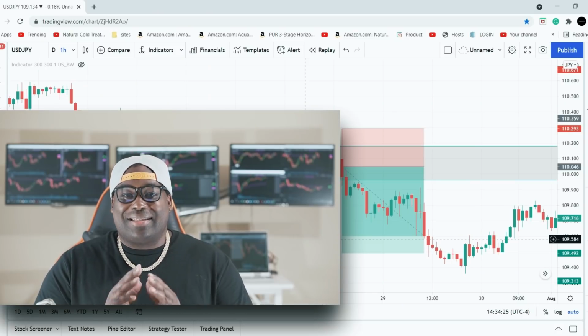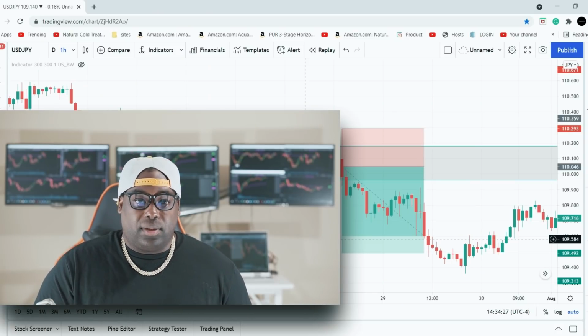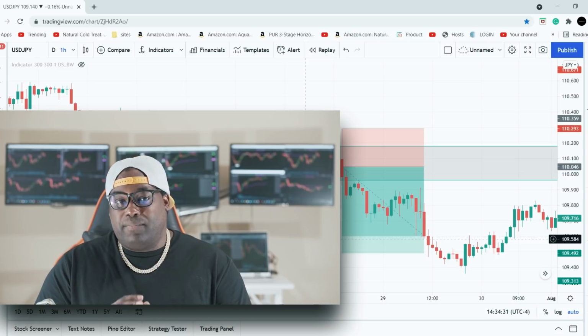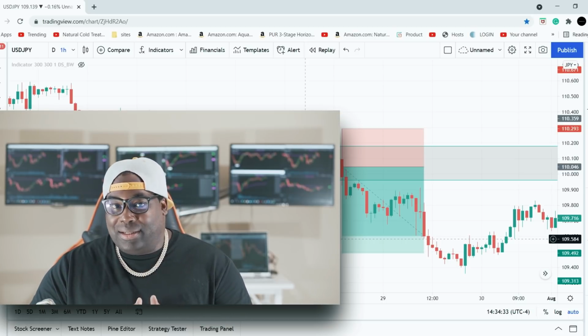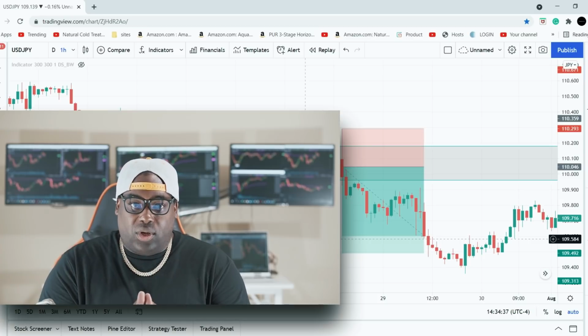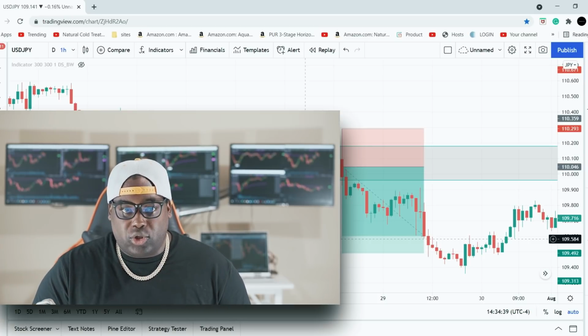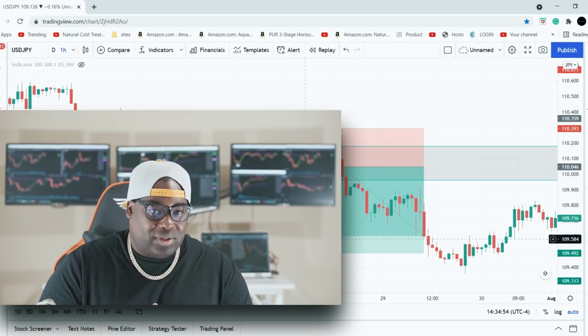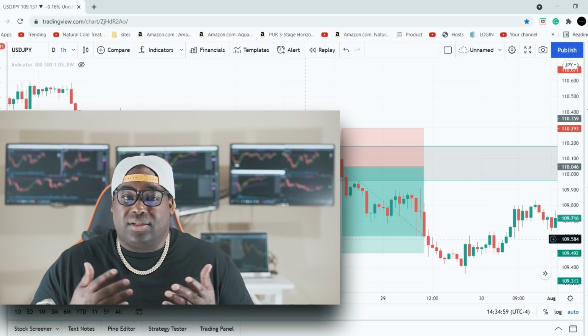All right, so guys, that's it. Now, before we wrap it up, you have to understand supply and demand is not something where you go in the market and trade 10, 20 different times, guys, right? When you look for these zones, make sure it's a clear picture and you take that trade. And then when you see that supply or demand, boom, you take it and you look for your profits.